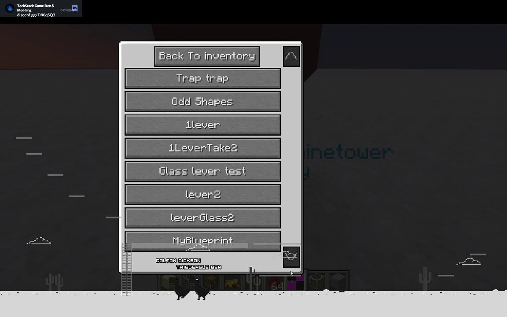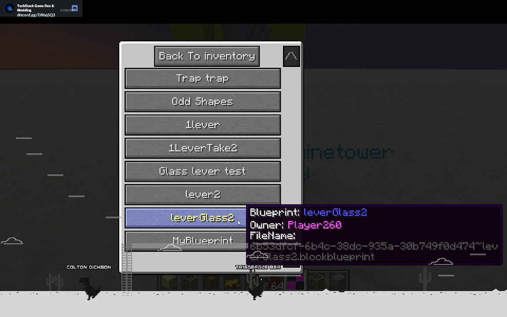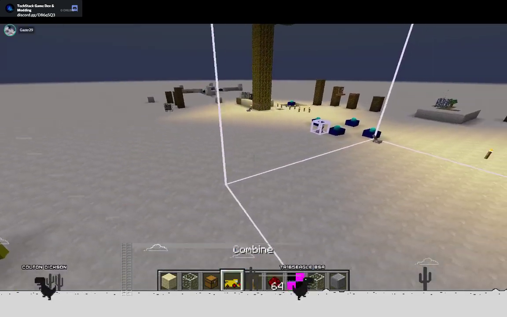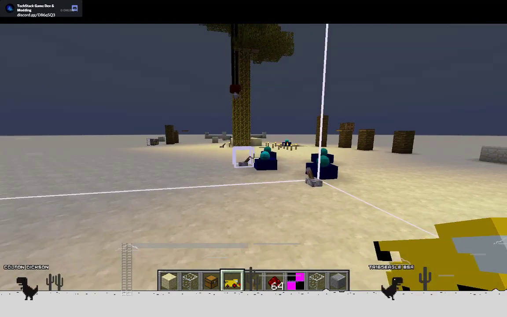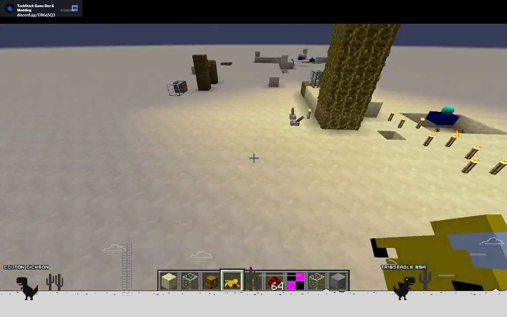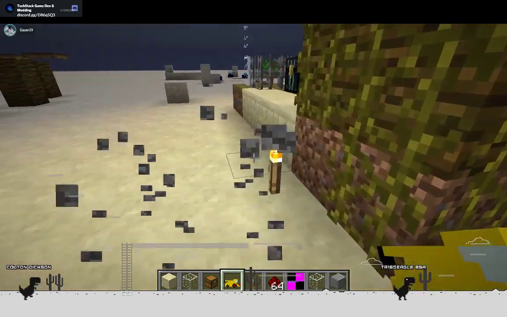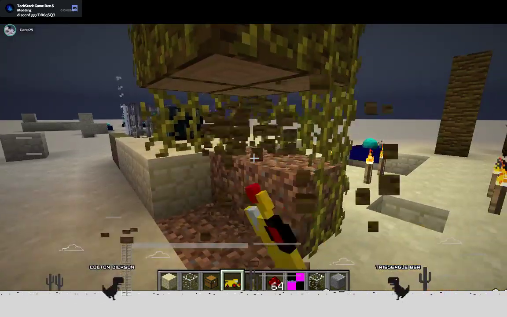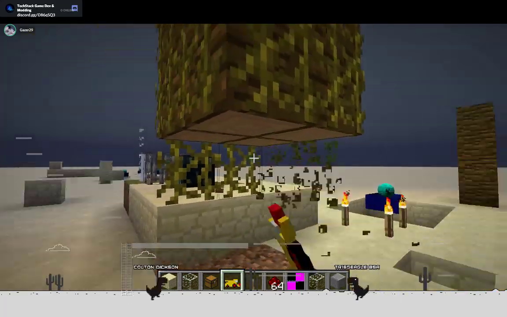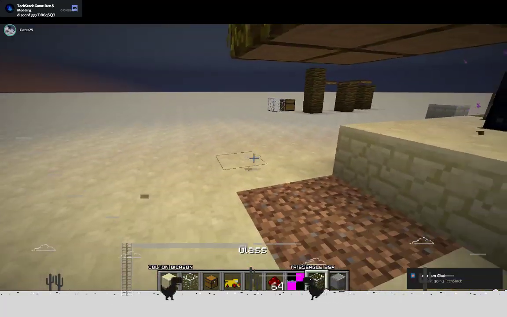Lever glass 2. So where is it saving that? It is saving it to a text file. Well, it's a text file that's binary. Yeah, I saw it's a file, but is it on the server? Say if you had a server, would it be on the server? It would be on the server. Okay, cool.